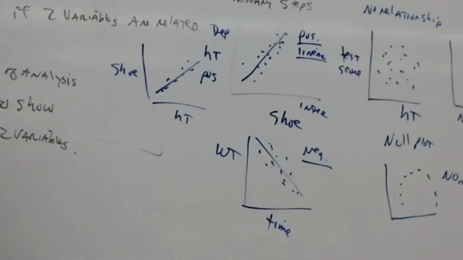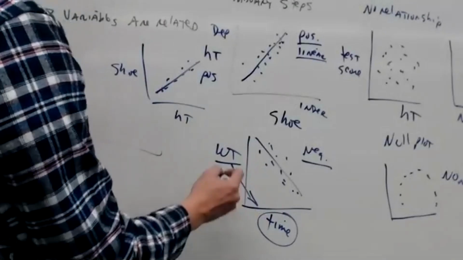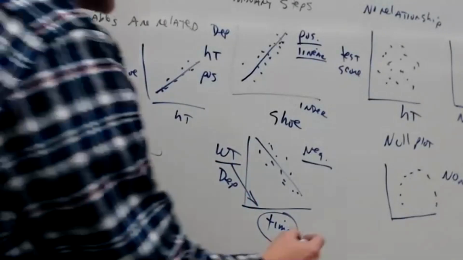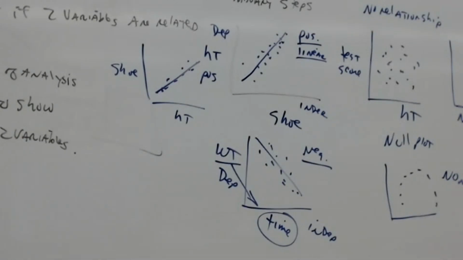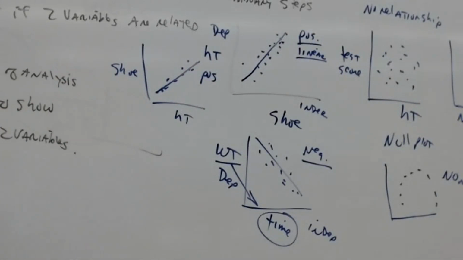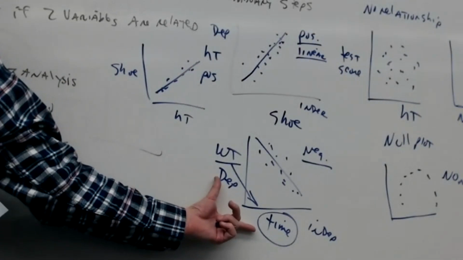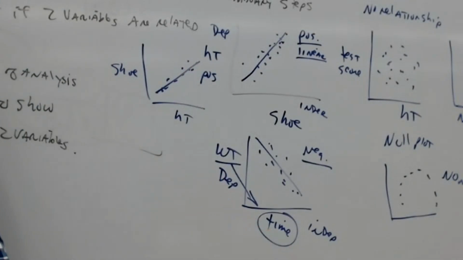The first one, right? You would expect that as people exercise more, your weight would be dependent upon that. So you're going to put your dependent variable here, and your independent variable on the x-axis. Does that make sense? Now, it's not a hard and fast rule, because in the case of shoe size and height, which one depends on which? You could argue it either way, but if it makes more sense, like the time spent exercising and the weight, you should put the time on the x-axis if possible, and the weight on the y-axis. Does that make sense? Okay.